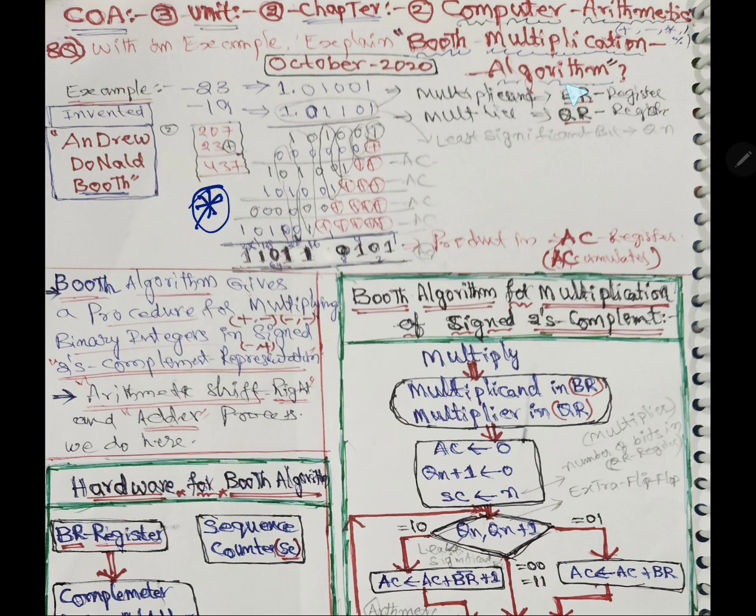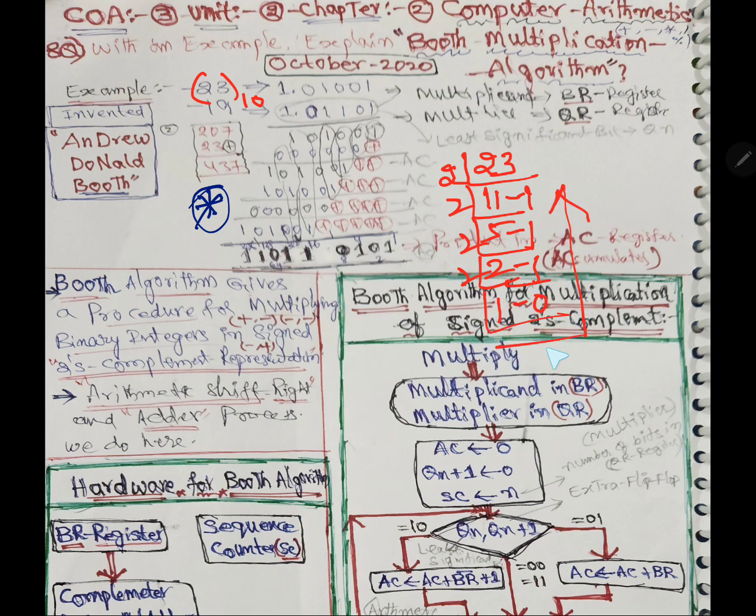Here 23, I already told you in my previous video, but if you are watching for the first time, I will tell you again. 23 is a decimal number, base 10, radix 10, and it is changed into binary by dividing by 2. 23 divided by 2 is 11, remainder 1. 11 divided by 2 is 5, remainder 1. 5 divided by 2 is 2, remainder 1. 2 divided by 2 is 1, remainder 0. We need to take the remainders from bottom to top. Remember, this is a key point. I am telling it in our mother tongue also. So the binary is 1 0 1 1 1, base 2.